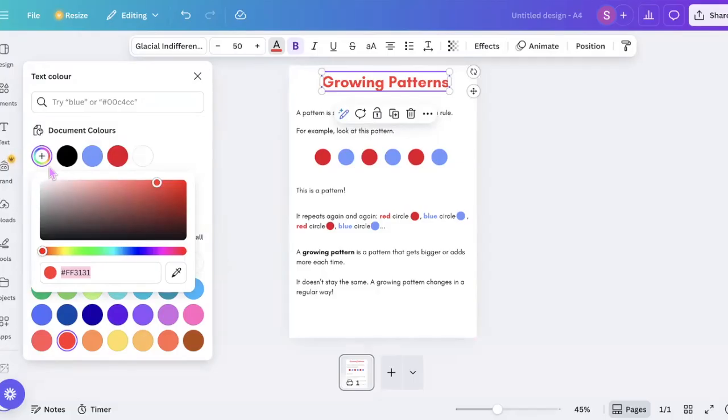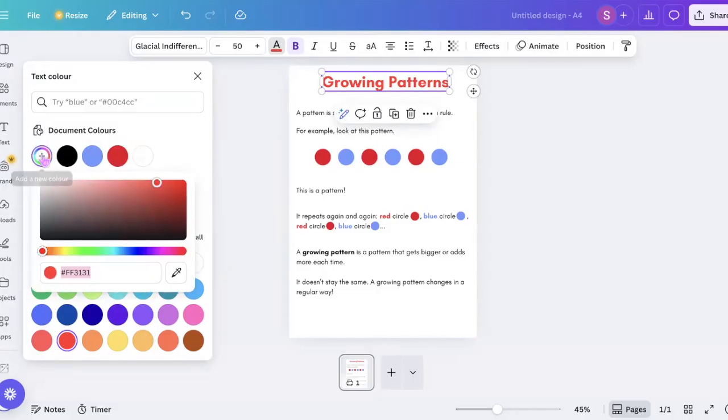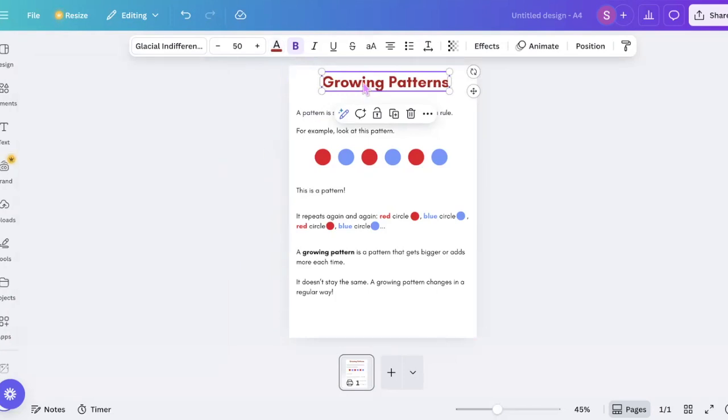If you see a plus sign here, you can click on it and you will get a screen like this. When you move this round button anywhere, you will get that color in the text. So you can play around with the colors.